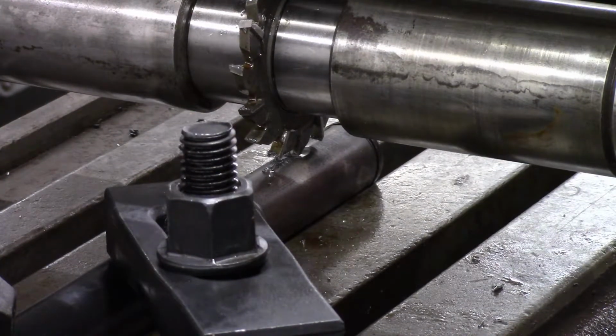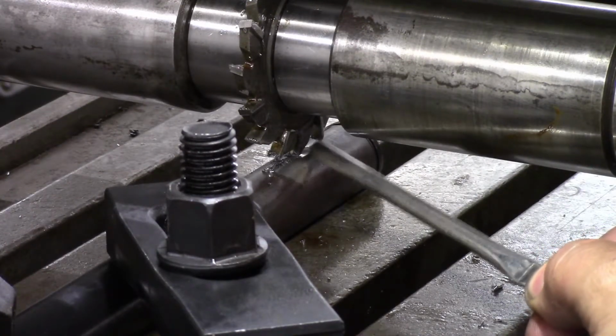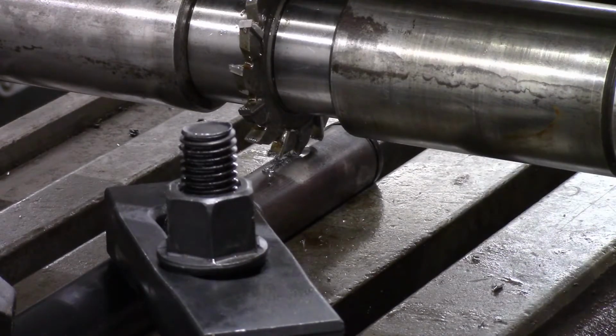Okay, so another trick that I've learned is I bring this mill cutter down to touch. I touch off just enough so this little witness mark here is the same width as the cutter. Then I can move the table in and out until these teeth are centered on that, match up with the witness mark there. Should get it within a few thousandths, which is good enough for a keyway. But it also sets my starting point, since I want to take my keyway depth from the point at which the cutter makes full contact.